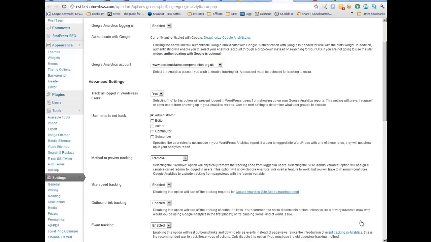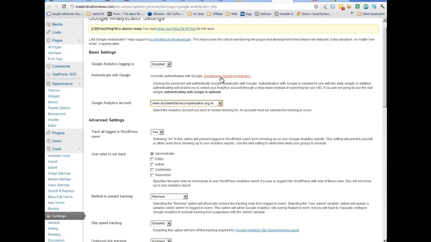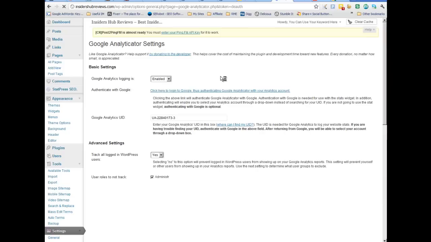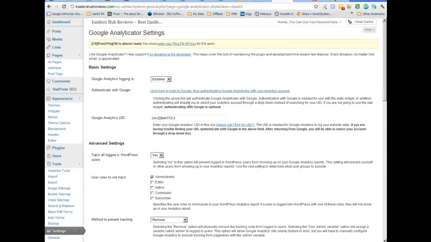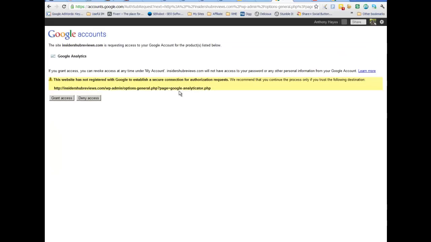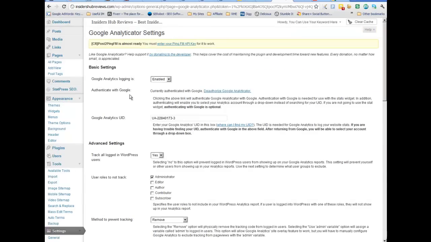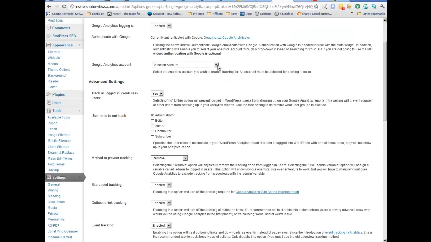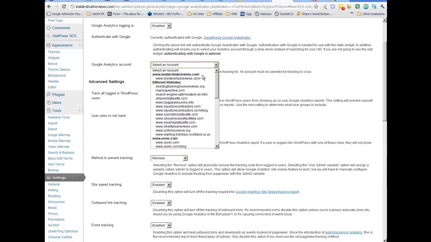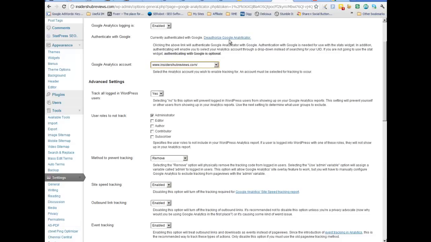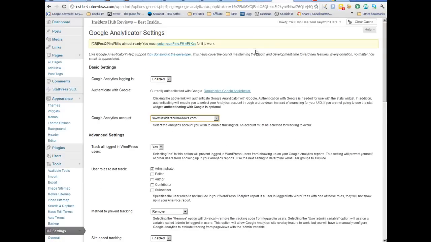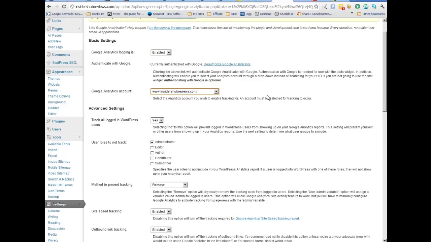Hold on a second. Yeah, what you need to do in here is you need first to deauthorize here, because it's set for my own one. So what you need to do then is to log in here into your own account, and then you click on grant access, and that should come up. Okay, so then I can select an account, and there I am right there. That will only work with your own Google details.